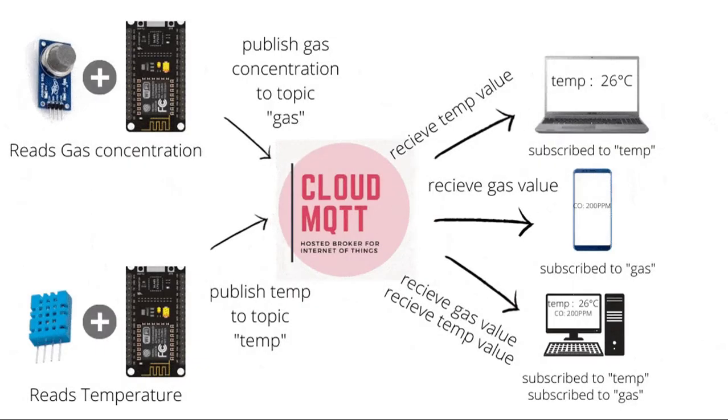As we discussed in the last video, a broker is the central part of the MQTT network, which is responsible for receiving all the messages and then forwarding the messages to the subscribed devices. The broker is also responsible for deciding which message to send to which devices, as it already has the information of devices. That is, devices have already subscribed to different topics.